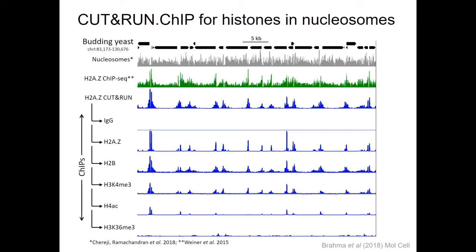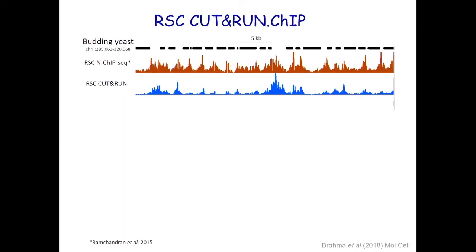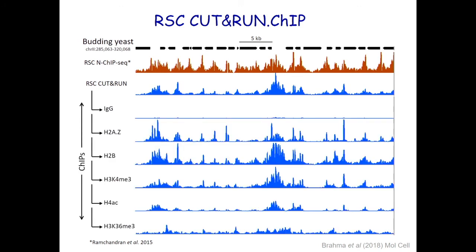Okay? So then he could do his experiment, which is to ask, well, what about these RSC particles? If I target RSC, release RSC chromatin particles, what histones are in there? What histone modifications? Or are there any? And that experiment looked like this, where he does an RSC CUT&RUN. You get a landscape of where RSC is cleaving out chromatin particles. And then you can ask, well, what's in there?